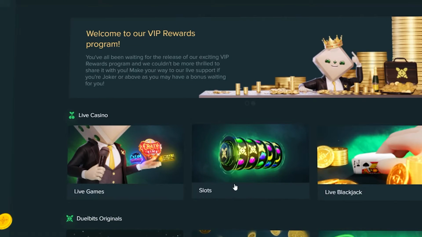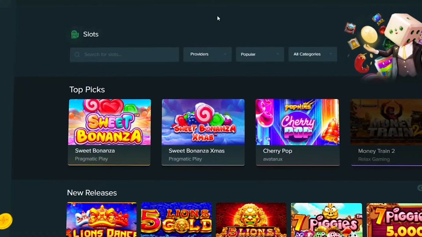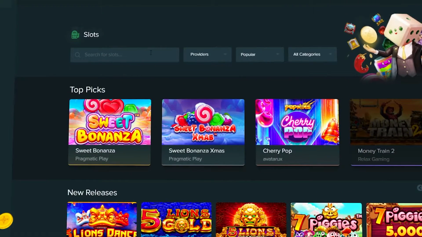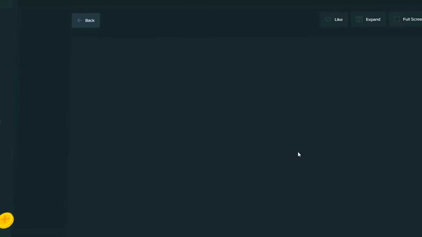You guys are now waiting for this video to start, so we're going to just start off strong, okay? We're going to go all in basically for a $20 bonus buy. And the very first slot that I want to do a bonus buy on is going to be called Hand of Midas, I think. Hand of Midas, yeah. So this is going to be the very first one.